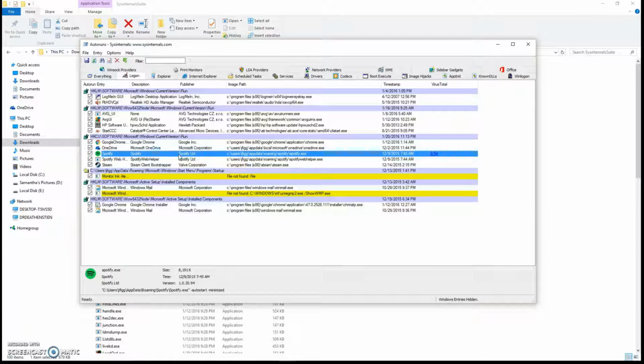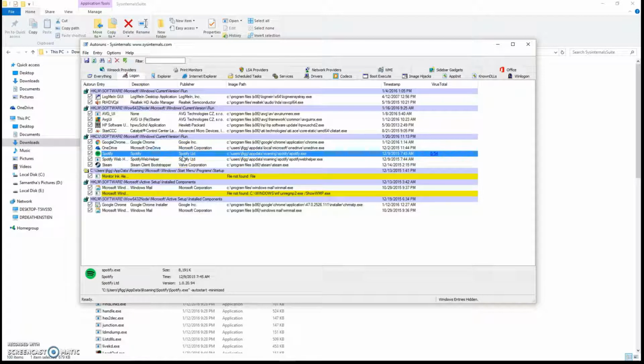Once you decide on what you're going to do and you take action, you definitely want to see if your changes succeeded and make sure you got rid of the virus. What you'll need to do is reboot the PC. We like to run through these 3 checks. You don't have to run through all 3, but this is something that we do to really make sure we take care of it. First, launch Autoruns again and double check that the entry has not returned.